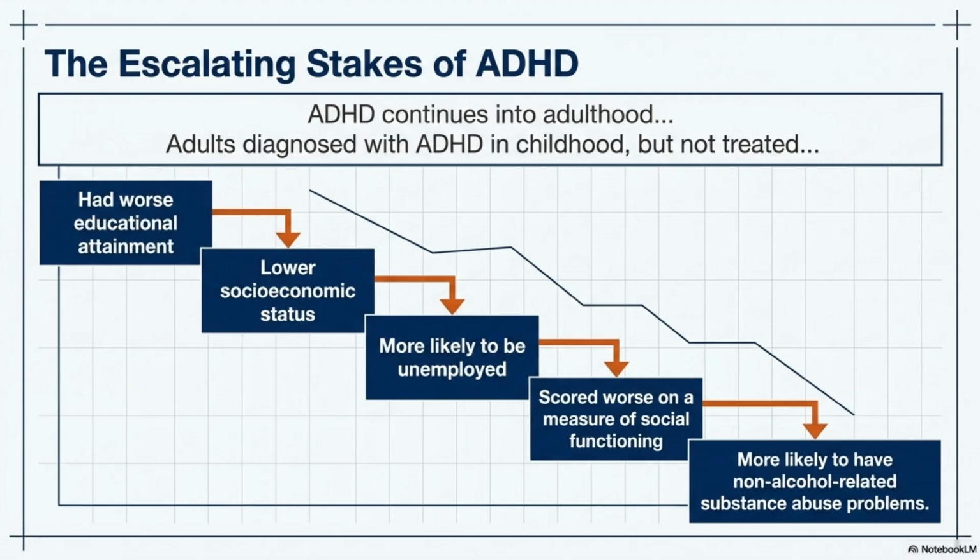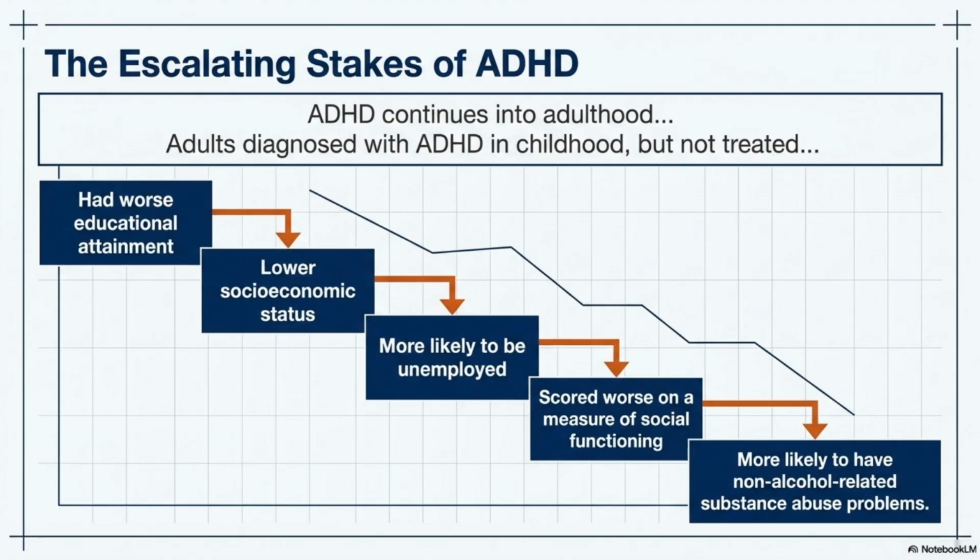Wow. And this educational derailment cascaded into lower socioeconomic status. They held less prestigious jobs, earned less money, and experienced much higher rates of being fired. Because the exact same executive dysfunction that makes a child lose their jacket and blurt out answers makes an adult lose crucial paperwork and speak inappropriately in a board meeting. Exactly. The environment changed, but the structural brain deficit remained. And it deeply impacts social functioning as well. The study found these adults had fewer friendships and significantly higher divorce rates.